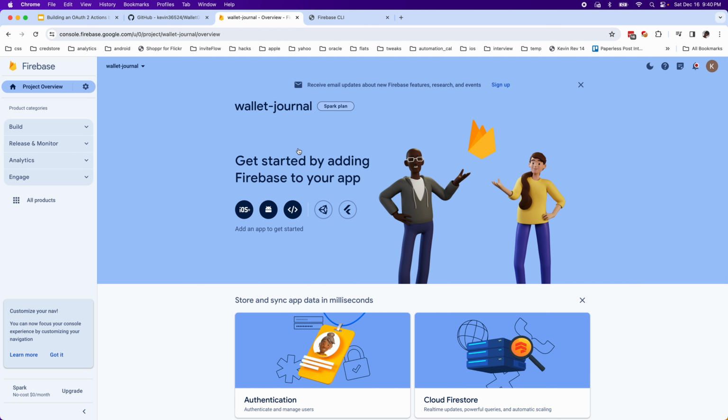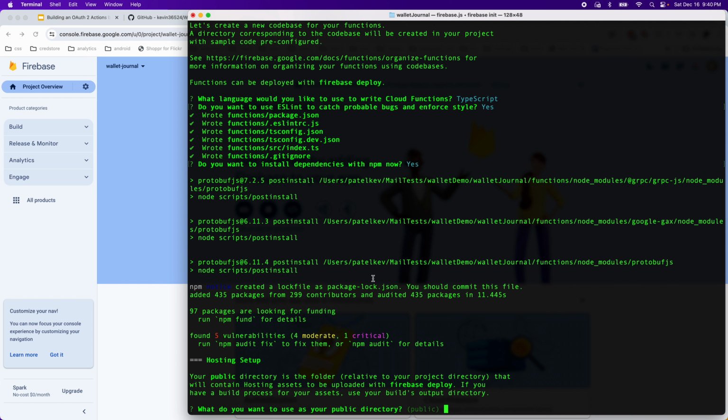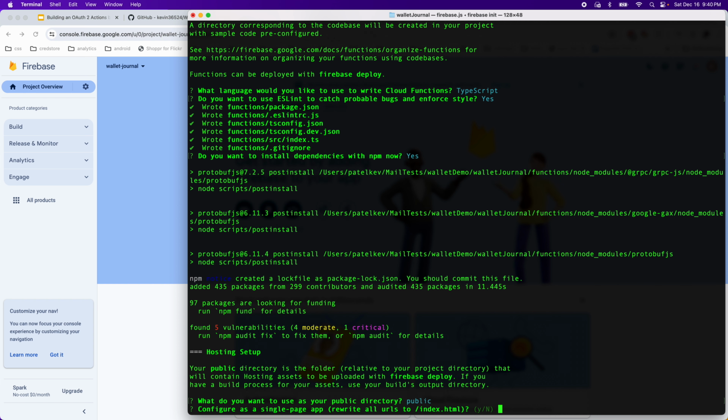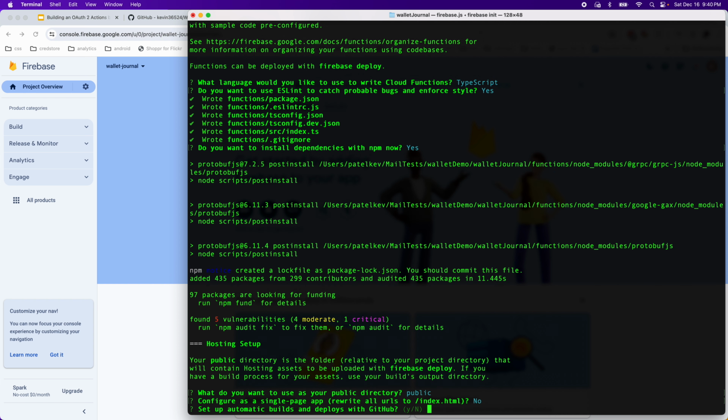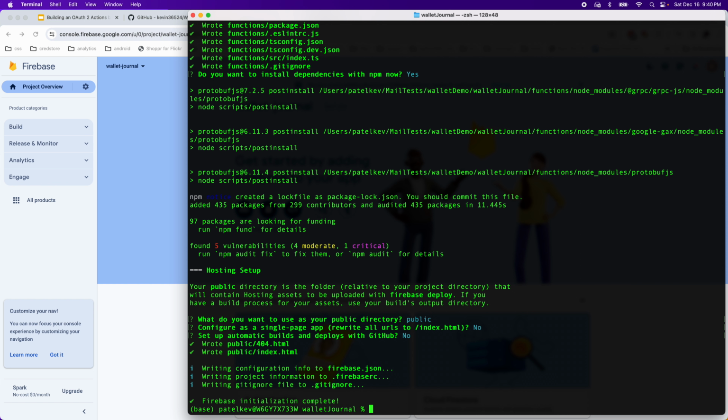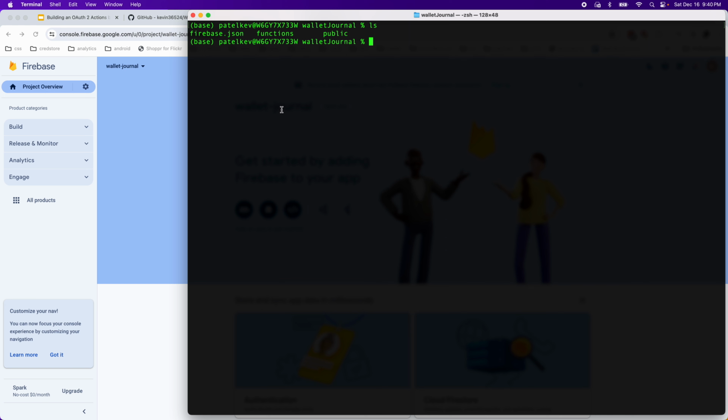So this is great. Here also I'm just using the defaults, just hitting enter, and now you have your functions and public, which will have your HTML, and this firebase.json is there. So this is good.